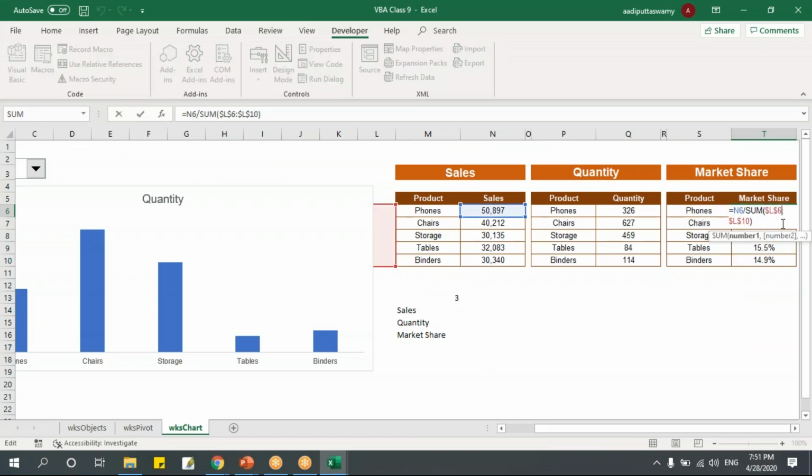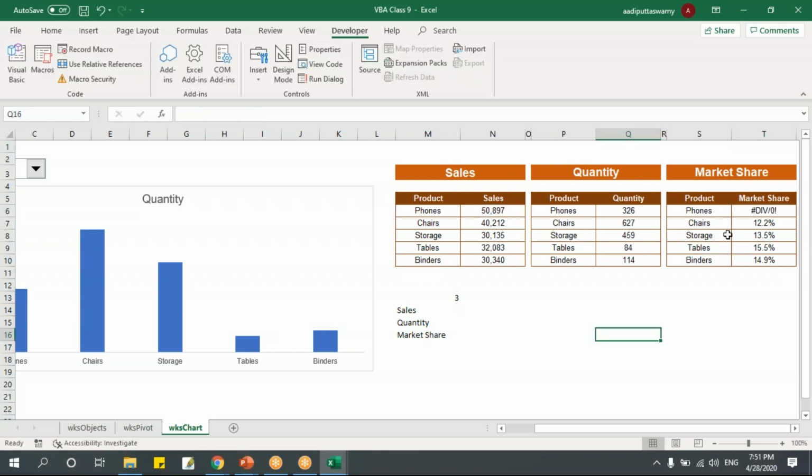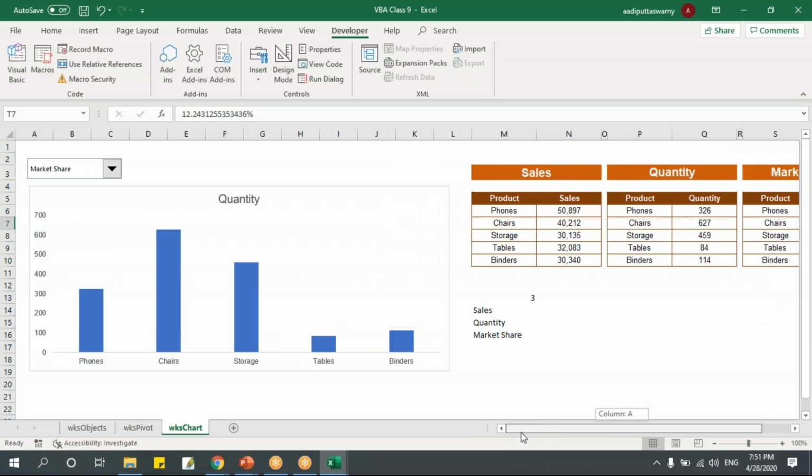Let's make some value here. Let's say this is divided like this. I'll just hard code it. I'll make it 11%. Right.